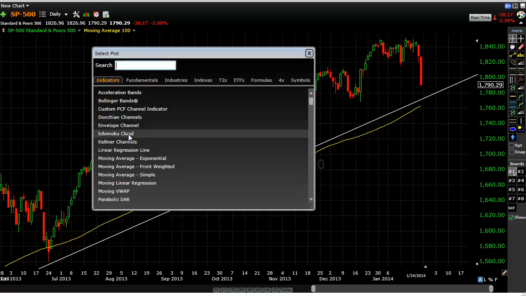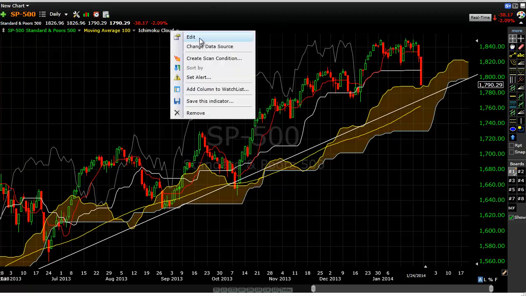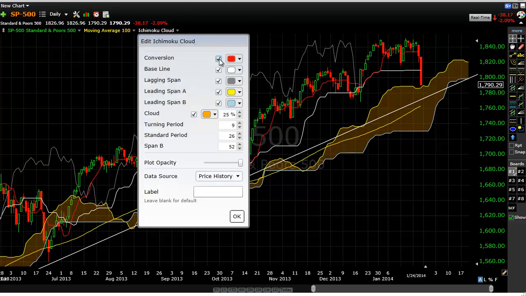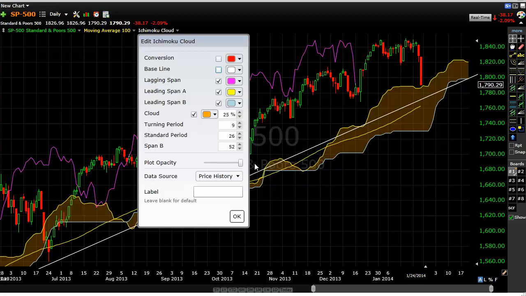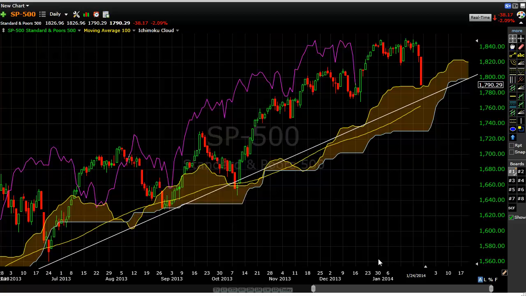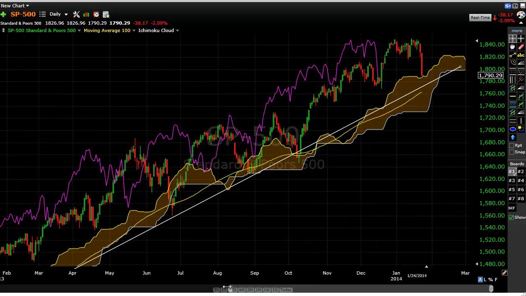So if we add Ichimoku Cloud to that, I'm going to go up here and try to get rid of some of the lines to just focus on some essentials. I'm going to change this Chikou, which is called the lagging span, to this purple so that it shows up a little better. And the Kumo, in case you're not familiar with Ichimoku, Kumo means cloud, and it's a system of, I'm not going to get into all the details, but it's a system of moving averages.